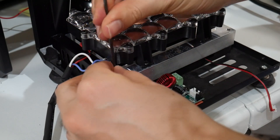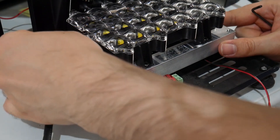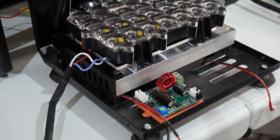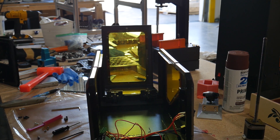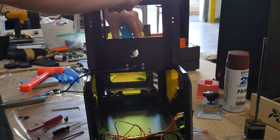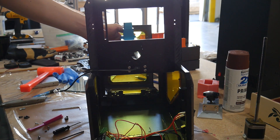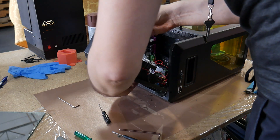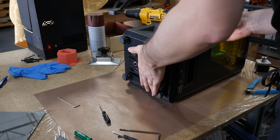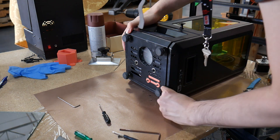On the topic of reliability, I want to talk about the light source, where I added a 24-volt parallel LED array similar to the ones used in Epax printers. I've noticed a dramatic improvement in print reliability — almost no failures unless I severely mess something up in the settings. I can just hit print, walk away, and have zero anxiety about whether the raft stuck to the build plate or supports will stay on. It's quite precise and also significantly faster than the old stock COB LED and reflector array — not that setup is bad, but you can definitely see a huge difference in speed.